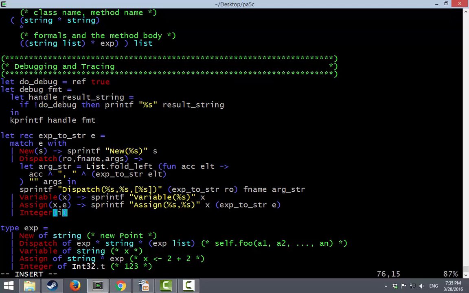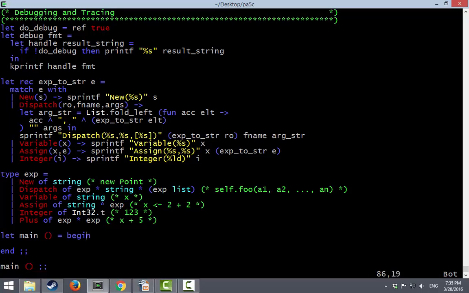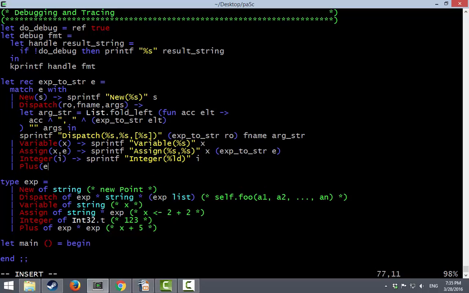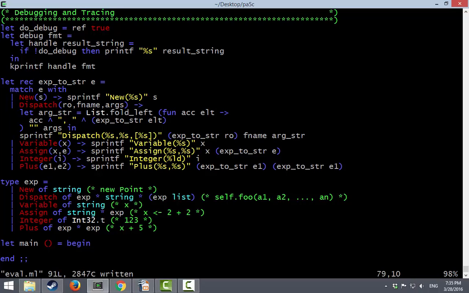If it is an integer, this LD for long decimal is for full 32-bit integers in OCaml. And if we have plus of E1, E2, then we have expression to string E1. There we go. Much better.